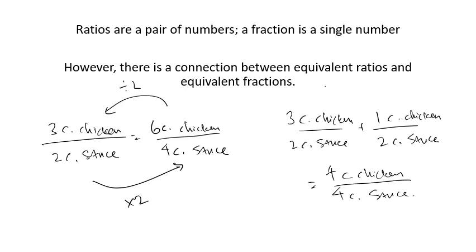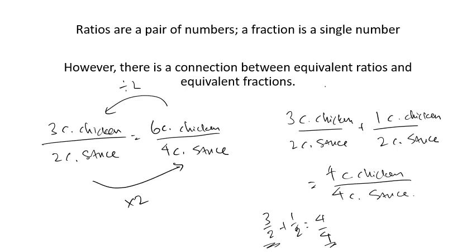As ratios, I can add these two things together. The amount of chicken combines, the amount of sauce combines. But if these were fractions, I would not do 3/2 plus 1/2 equals 4/4. I mean, this is greater than 1, and this is exactly 1. So you can see part of the issue here, that in a fraction, that denominator represents an idea of parts of a whole. In a ratio, it just represents one of the numbers that we're comparing.